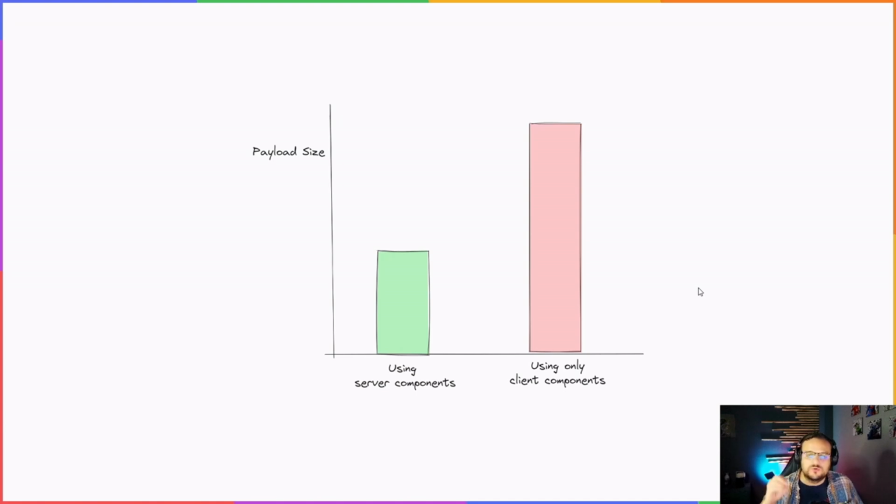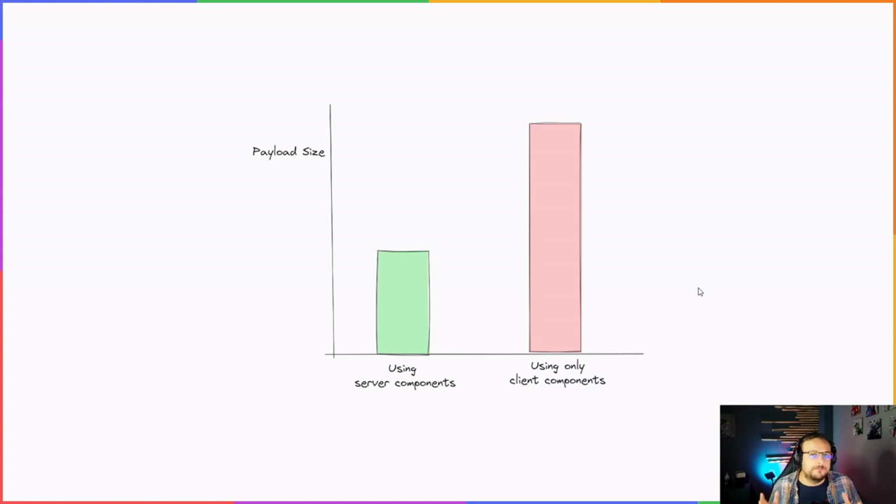That means you cram every piece of code into your client components, including the code that doesn't really change or require any interactivity from or with the user, essentially. If a piece of code is not doing anything dynamic, essentially updating its data or interacting with a user, then it's definitely something that should not be in a client component. And we'll get into more details about that.